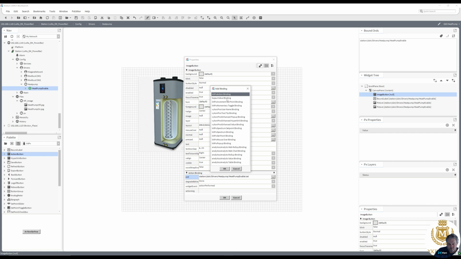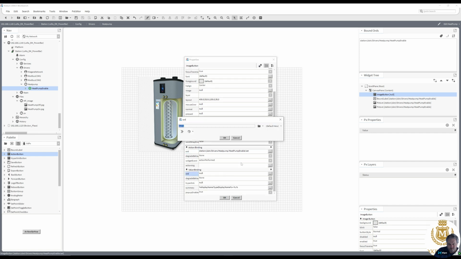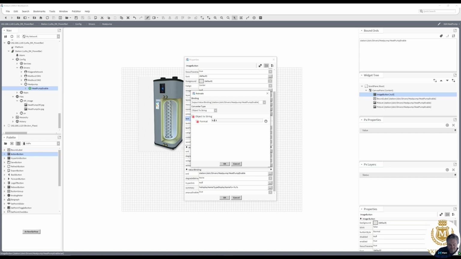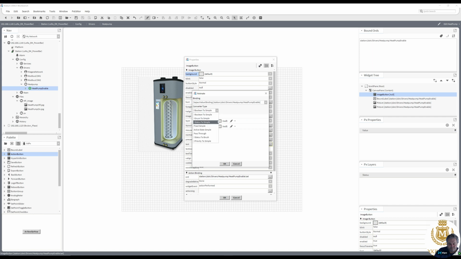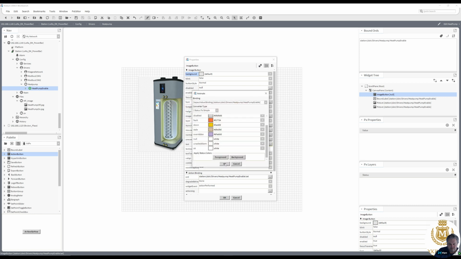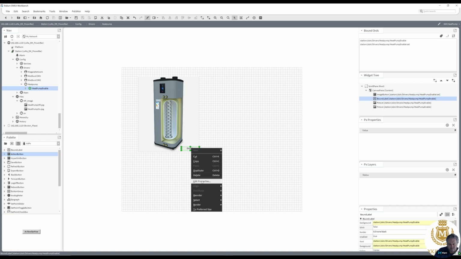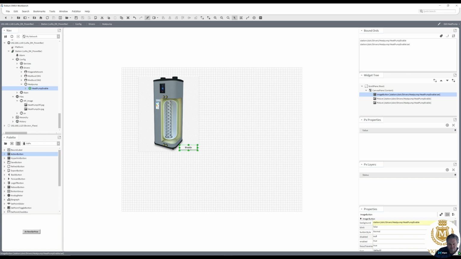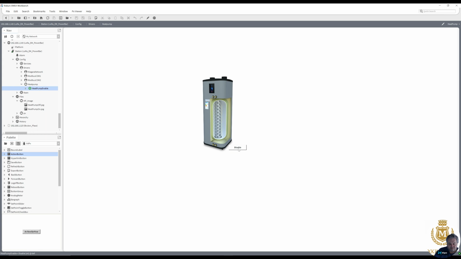Then we add another one, value binding, and we just put the value in there without the set, and then animate the text. We put our value there, we can still make the background status simple background, and then we can just put white in there. Delete that, move that across to there, take it out of edit mode. Now I'm just going to left click on that, so I've got the pop-up box, so I can select. That's now enabled, disabled, as simple as that.